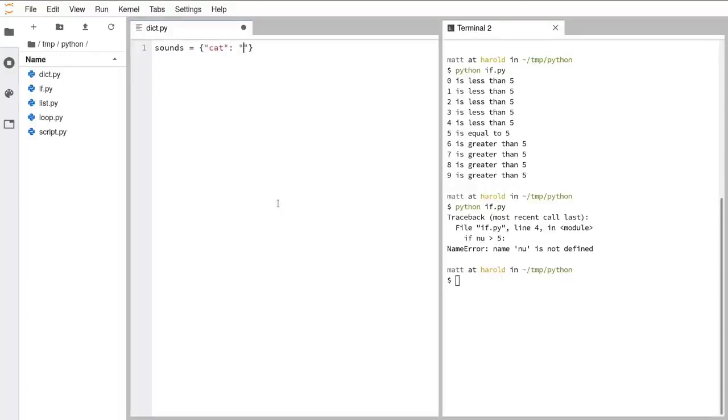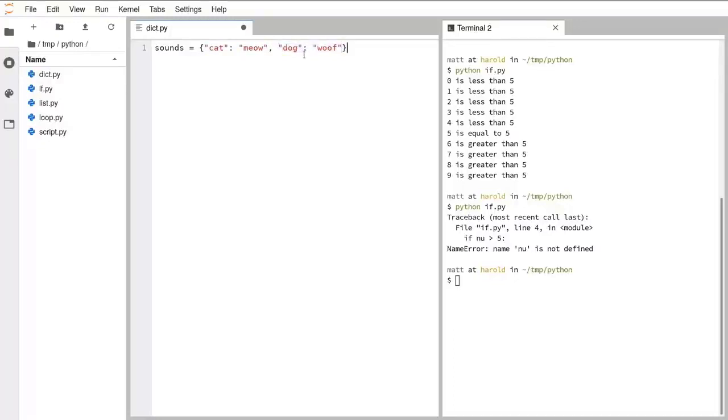Each item in a dictionary is a pair of items in this case. So we have here cat and meow. Those two things together, separated by a colon, are a single item in the dictionary because each item in the dictionary is a key and a value. You can add multiple here, for example, dog and woof. Sorry, that should be a colon. So here we have one item, which is this pair of things, and another item, which is this pair of things.